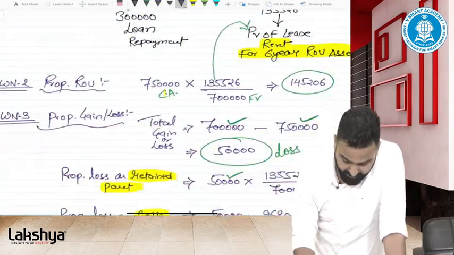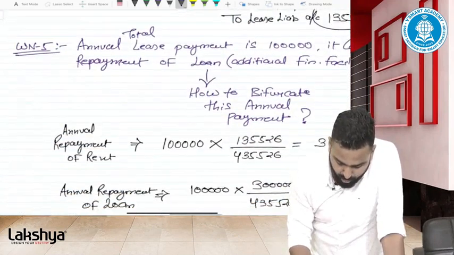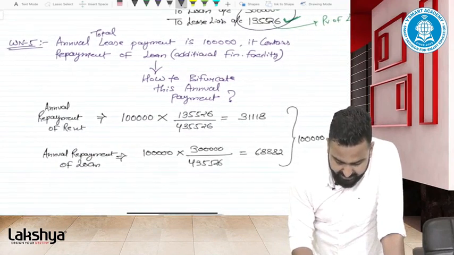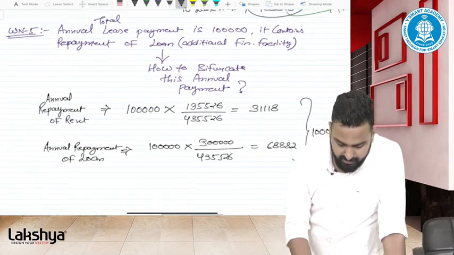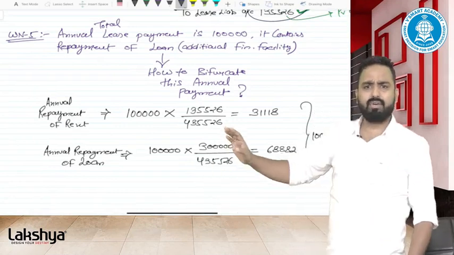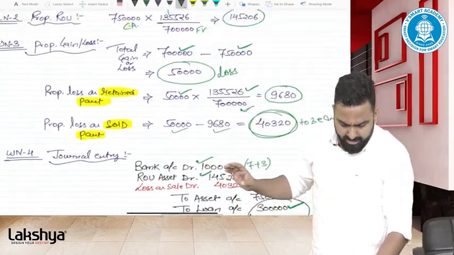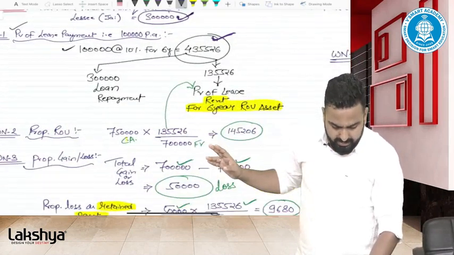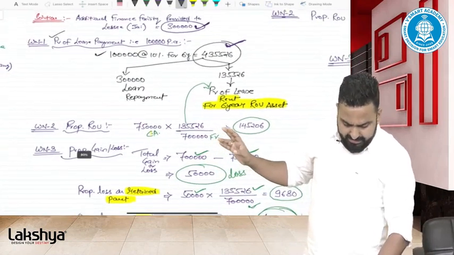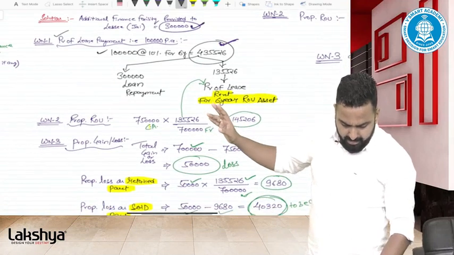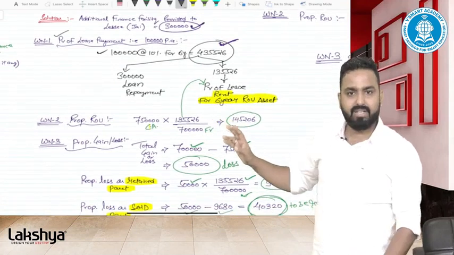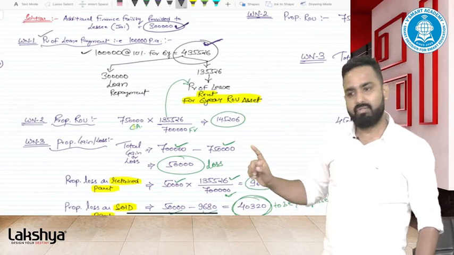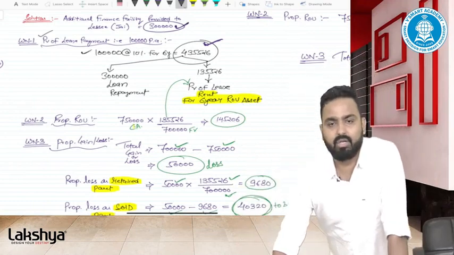Very good, very good. Now let's come to the fifth working note. First of all, have you taken the screenshot, or do you want to take the screenshot, or do you want to write? Let's first of all take the screenshot properly, and then we'll discuss working note number 5. Take the screenshot of the entire example.